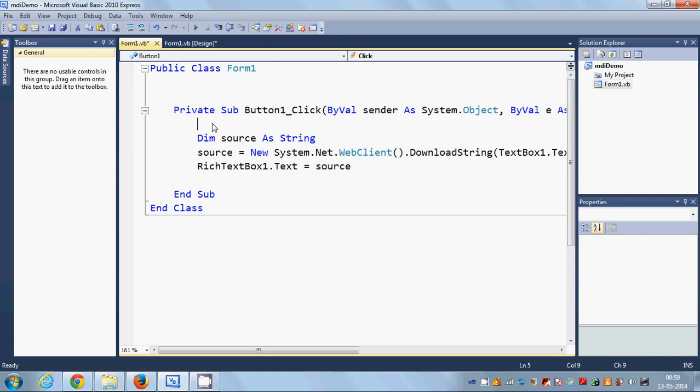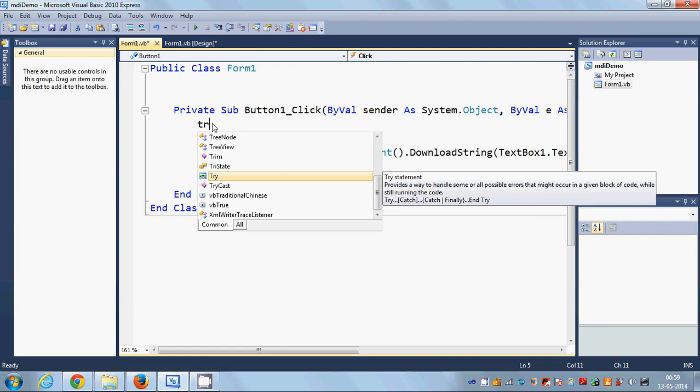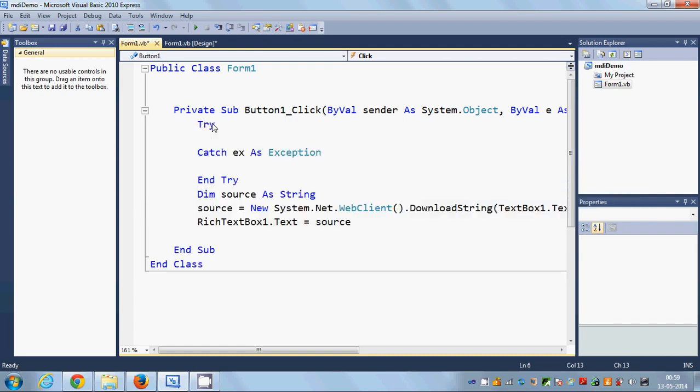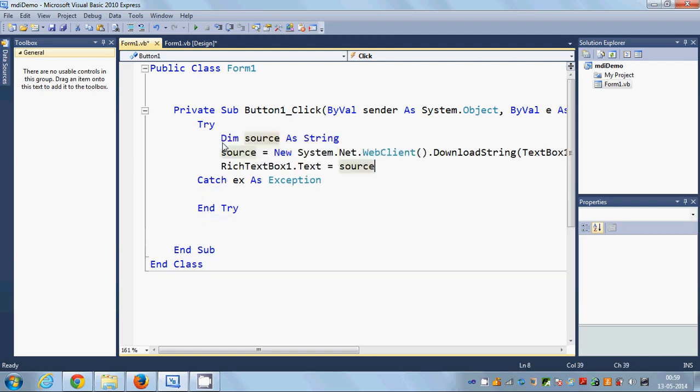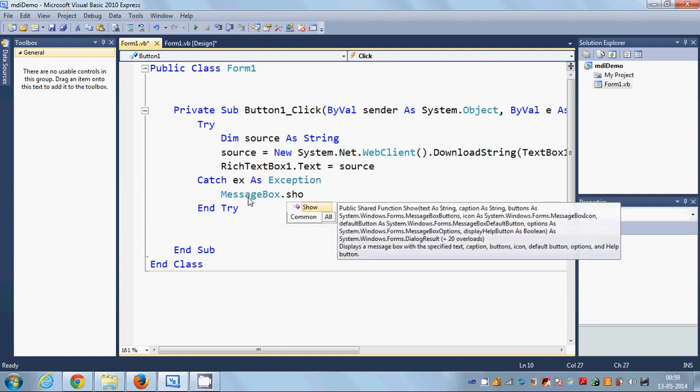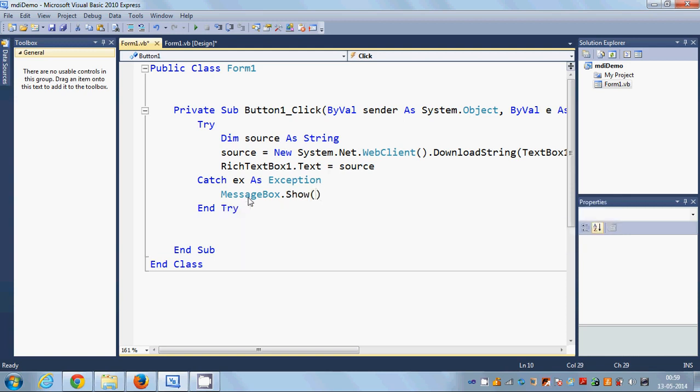So in order to prevent that, or to catch any exception, you can just write try catch exception, and enclose your code inside your try catch block, and in the catch, use MessageBox.Show, and you can show any error message so that you know that your user has entered the wrong URL.